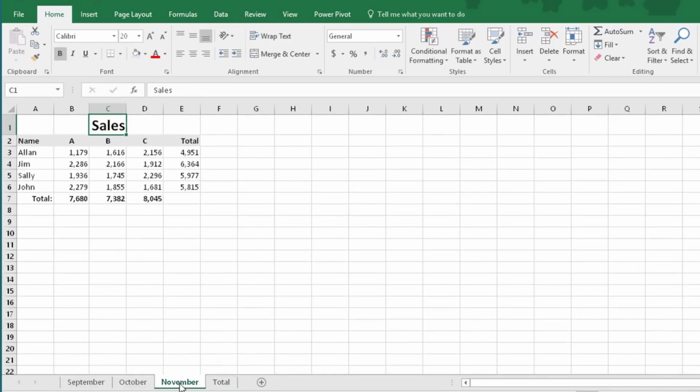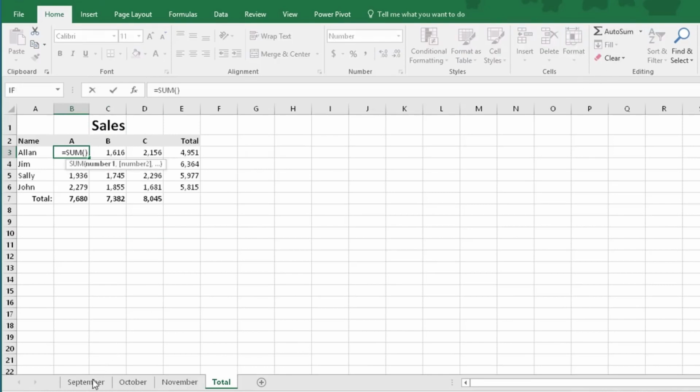Now let's take our total and use a 3D reference to add the quantities from each one of these 3 tabs into this cell. I'm going to hit the sum, go to the first tab, choose that cell, hold down the Shift key and select all 3, and hit enter. Now that you're on the total tab, you'll see that it summed September through November. Now I'm going to just drag these down, copy them across, and you have the total for all 3. That is 3D referencing.